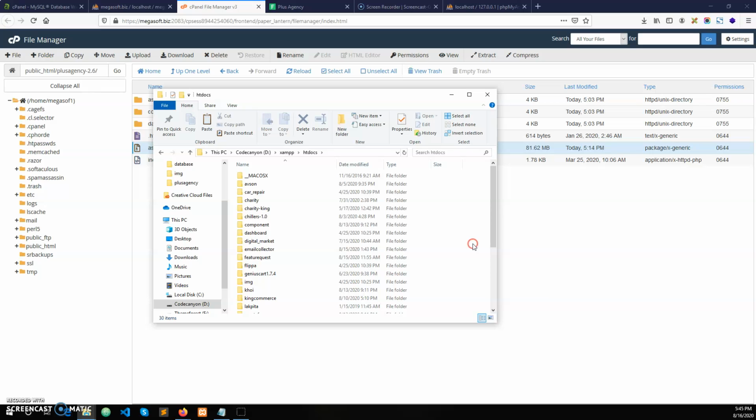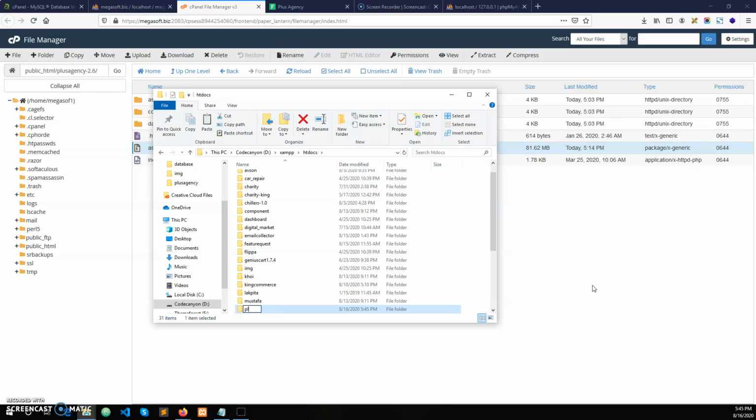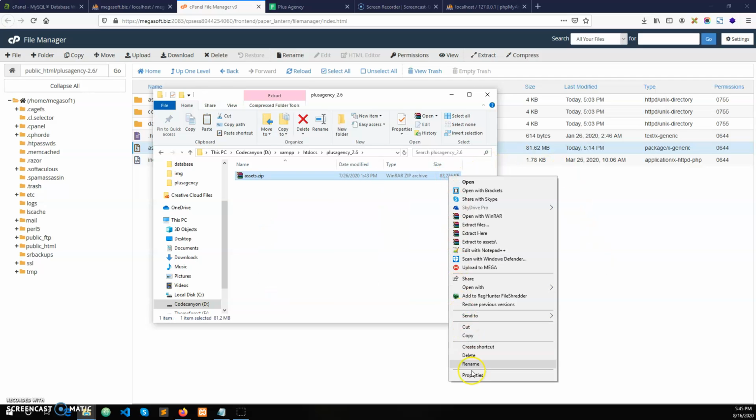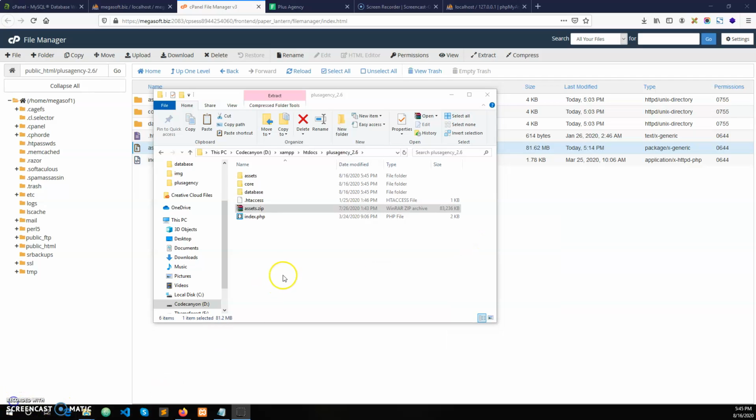Here I will create a new folder named PlusAgency 2.6, paste our zip file and extract it. We have completed our extraction. Now you have to delete the zip file.